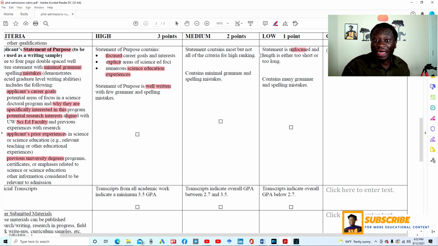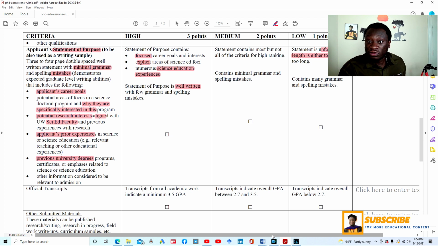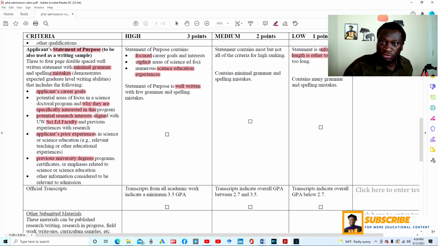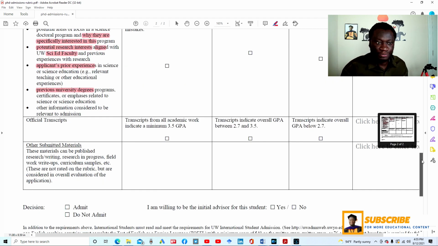And length is important if they have stated it in the instructions. So if the length is too short or too long, you are going to score low. Even if this is a great write-up, you might still score low because you did not follow instructions. A lot of things in grad school will depend on you being able to adhere to instructions.